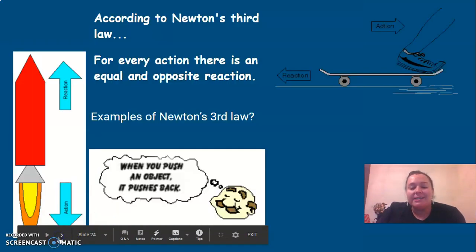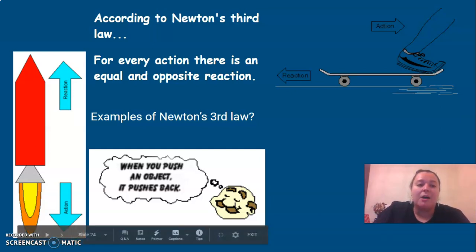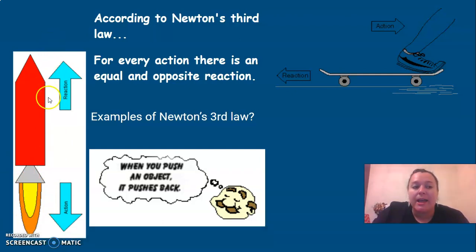All right, the last of Newton's laws, and this is the third one. This is probably the most famous one because it's so catchy to say. It rhymes. For every action, there's an opposite and equal reaction. So if you think of it like this, for every push, there's a pushback. And this is actually how rockets work. Rockets, there's an explosion down here. That's the push that lifts it off the ground. That lift is the reaction. That's the pushback, and that's what causes it to go up in the air.